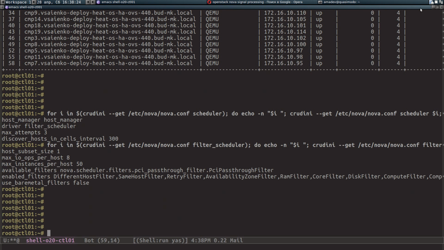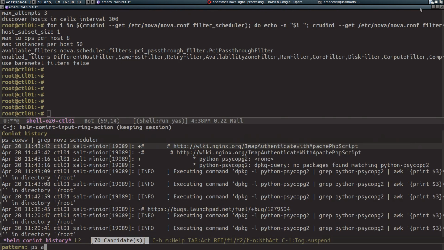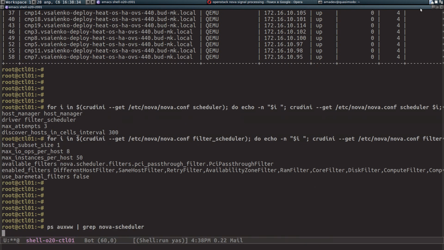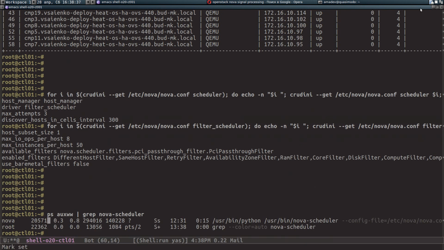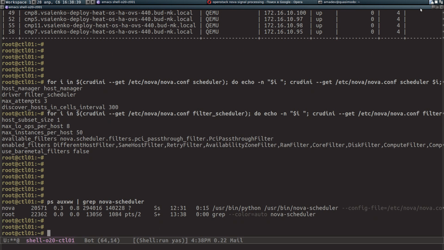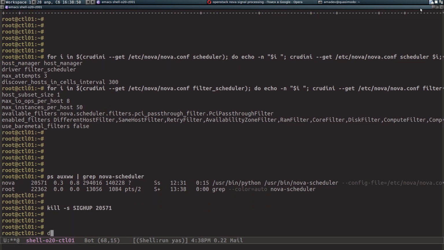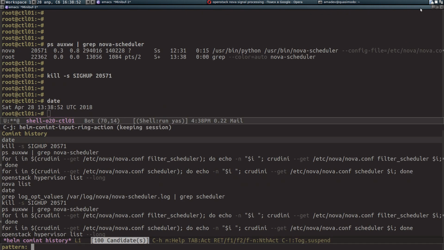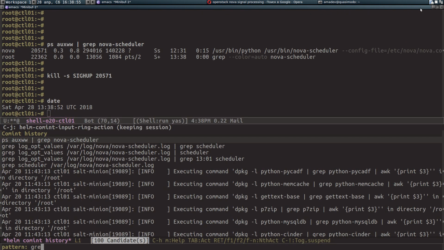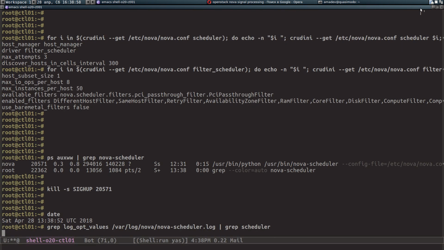Let's check the actual values that the Nova Scheduler process has. Here we need to find the Nova Scheduler processes. We can send a SIGHUP signal to that process. And after that we can grep our logs to find options related to the scheduler.